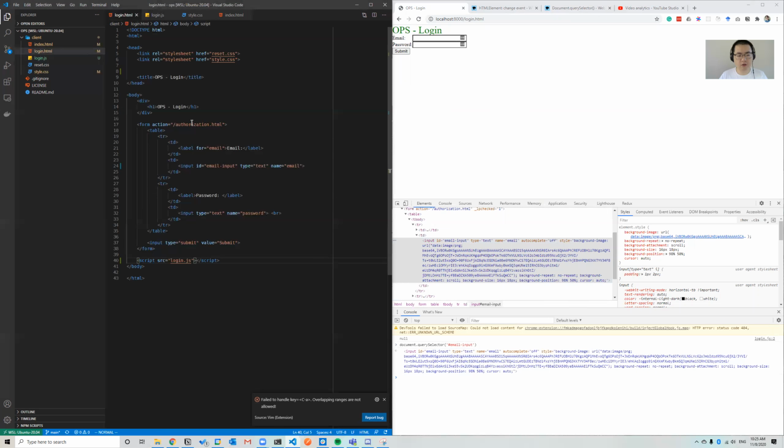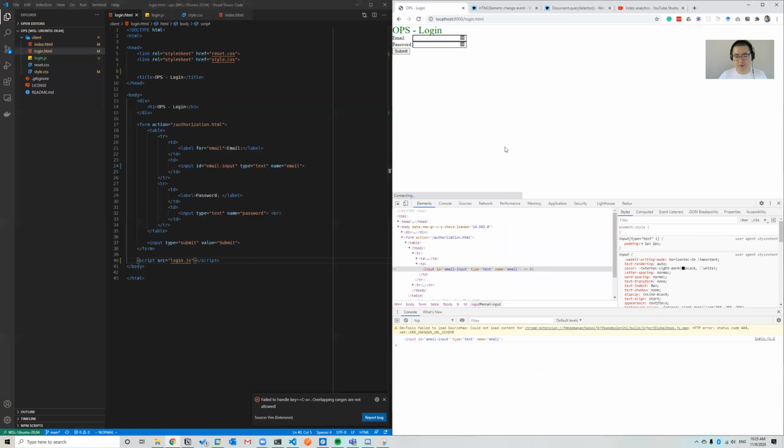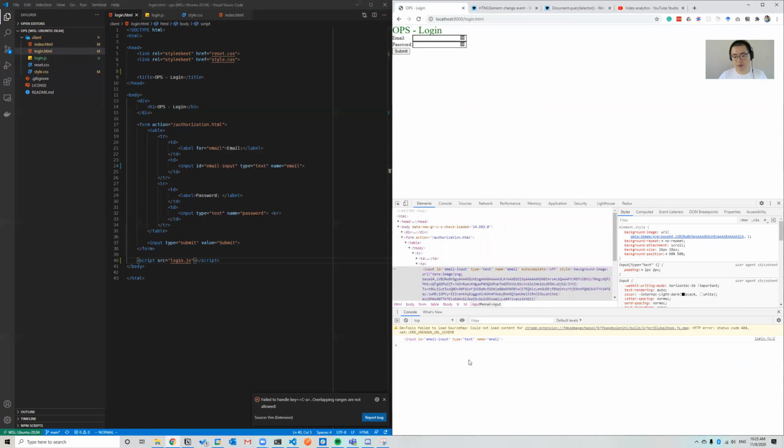So I will first load this element, place this element on the screen, then it will show up, it will execute this login.js file. Let's try to execute, see if it works. See, it works. And it's very interesting that you do not see these type of things like style, background image, and these things.